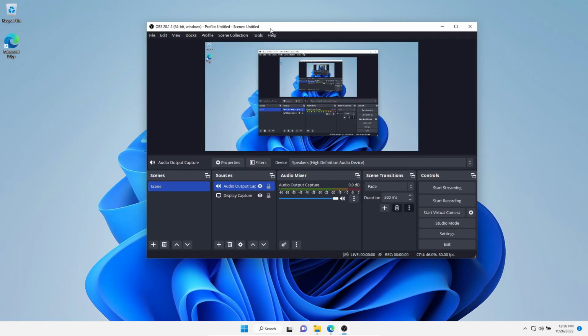One last thing I want to say is that if you want to use both input audio and output audio, you should always use headphones. And that's because if you won't do that and just use your speakers, the audio from your speakers will be recorded by your microphone. And it's never going to be as crisp as just recording the output audio.